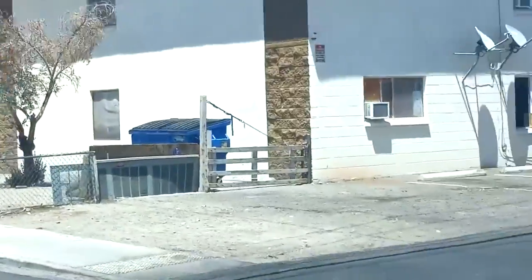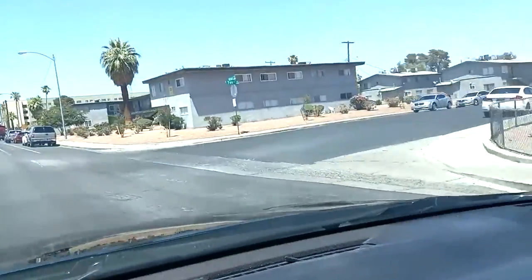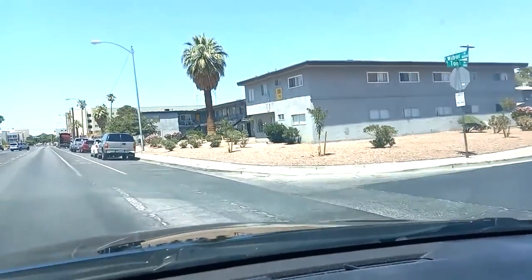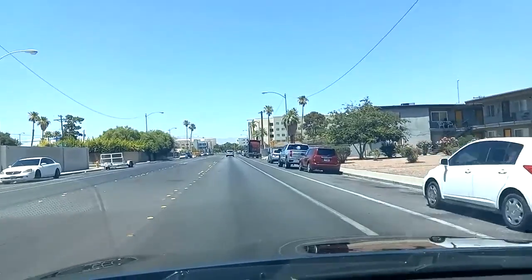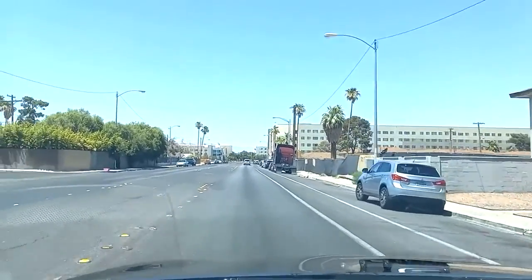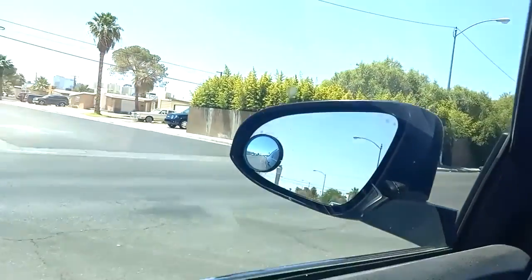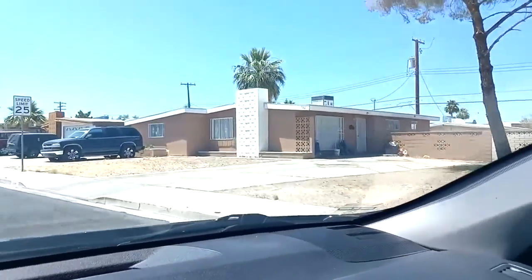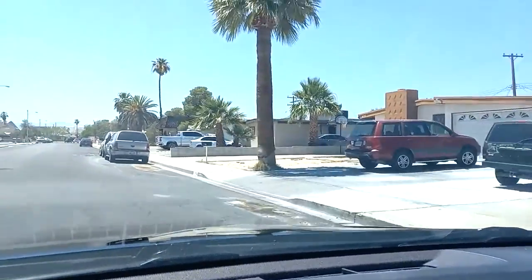So there's a lot of apartment complexes. Naturally, you got a lot of students in this zone, so you're going to have a lot of that kind of stuff around. A lot of rentals around here, but I'll show you one apartment complex where you can buy some nice condos. And then there's a nice place just around the corner here I want to show you guys. Right in here, look at that nice fireplace on that place. We're going back into the single stories now.